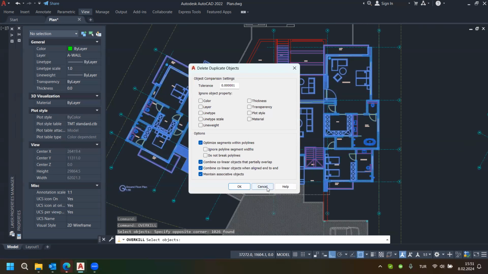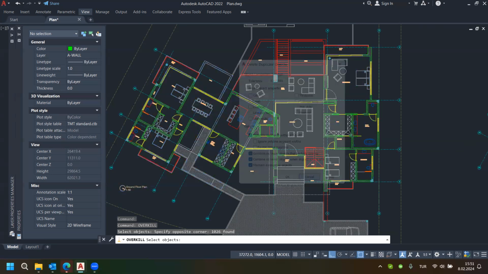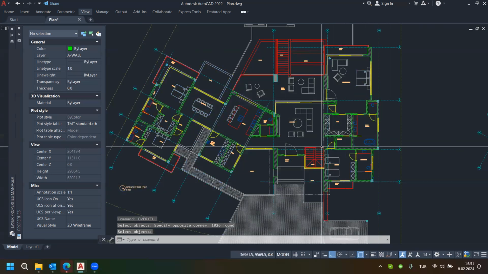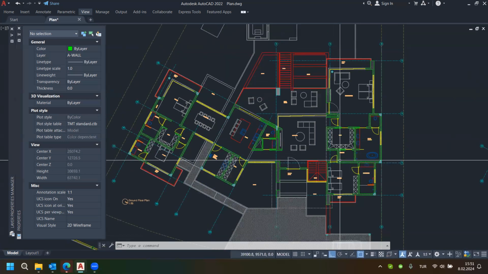This also happens a lot because we copy paste stuff on top of each other, so there are 2-3 lines that are exactly the same on top of each other. So if you use this command, overkill, it will delete the extra lines. All right.